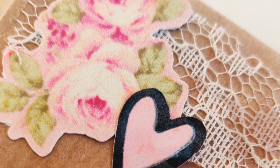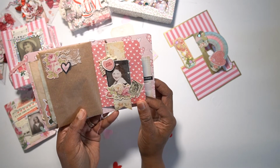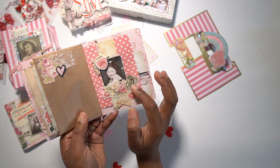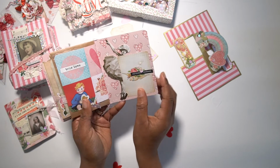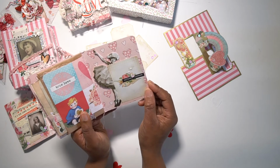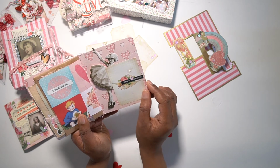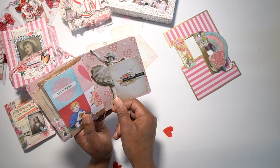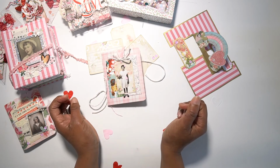And then here a cluster and a sort of photo mat with these beautiful items. I just love that. This cluster with a beautiful stamp, pieces of appliques, just beautiful layers of different kinds of materials. And that is for the last one here. And this is a pocket which also has a word sticker here, and then a cluster of sequences, and tucked in is a paper doll from the Tim Holtz collection. And this is the back. So that's for the very first journal that's in the Cubby.